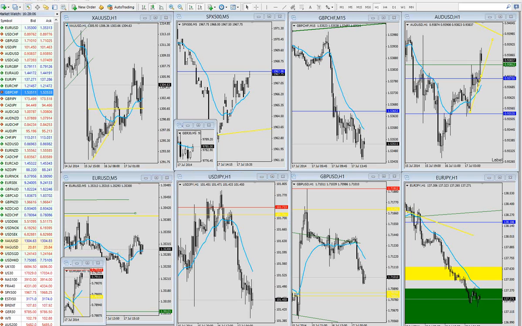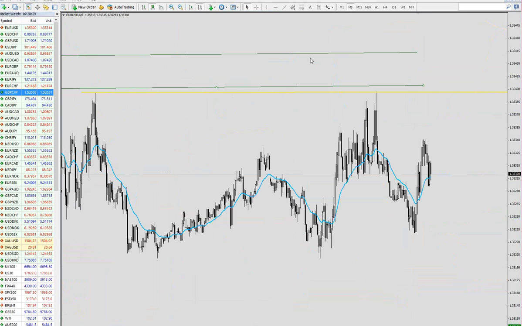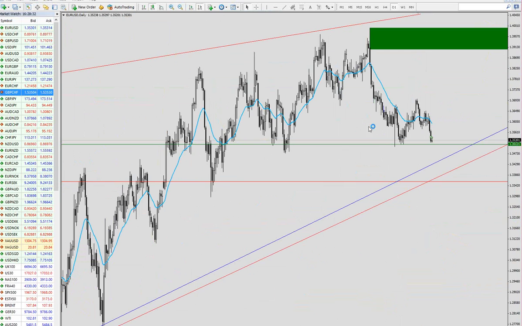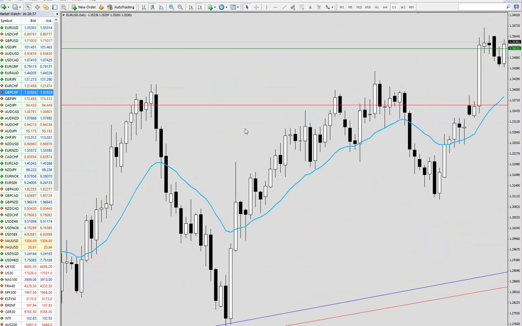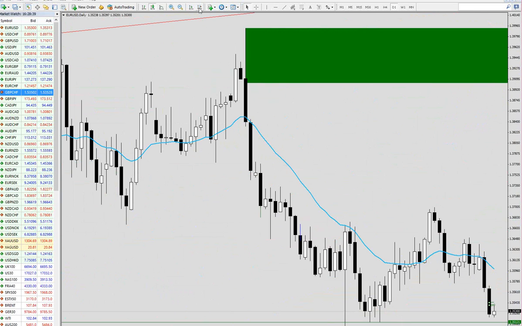We've got like 2 minutes to go to US Cash Open, so maybe the FX market is going to be more active as well. Come on guys, we've got a 20 pips range on euro dollar. But I would like to show you something interesting on daily. Of course, it depends where we are going to close today, right?